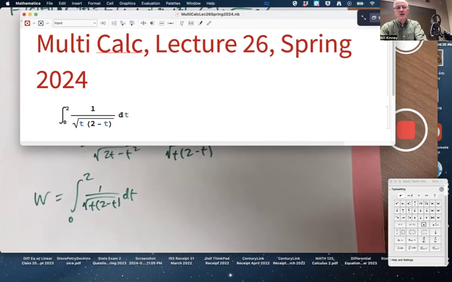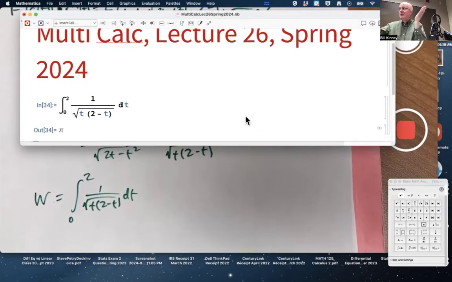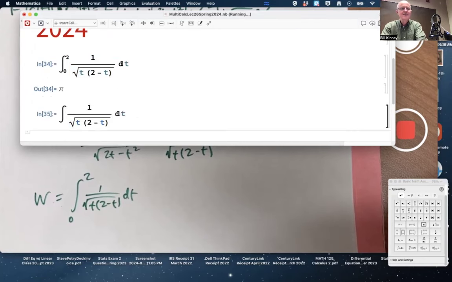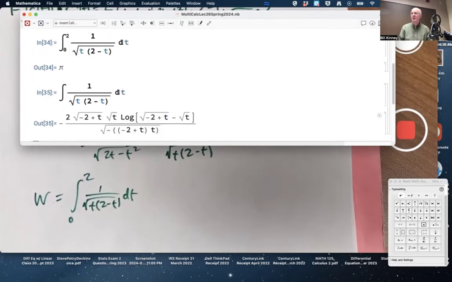Technically, again, it's an improper integral because you'd be dividing by 0 at both t equals 0 and t equals 2. Is it even a convergent improper integral? Evidently, it gives the right answer. I don't know how you do it by hand. Can we even find an antiderivative by hand? Yeah, I guess so, but it involves a logarithm in kind of a complicated way. I don't think I'd want to do it by hand.